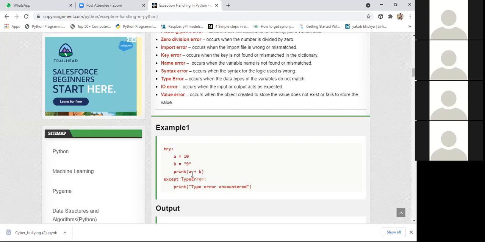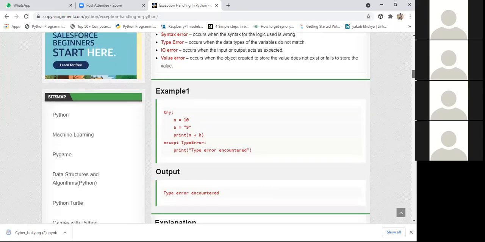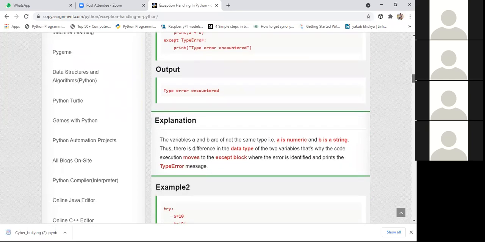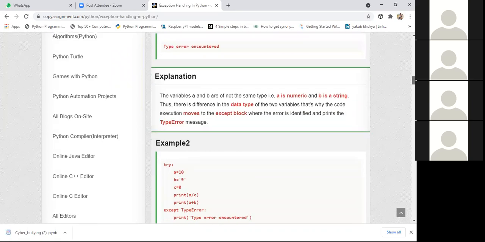That's why we get an output like type error. Here I'm specifying a specific exception. If the specific exception occurs, I want to print this statement. We are getting an output like type error encountered. In this case we got an error. It's about the output. After this, here is an explanation we can go through for a brief understanding.